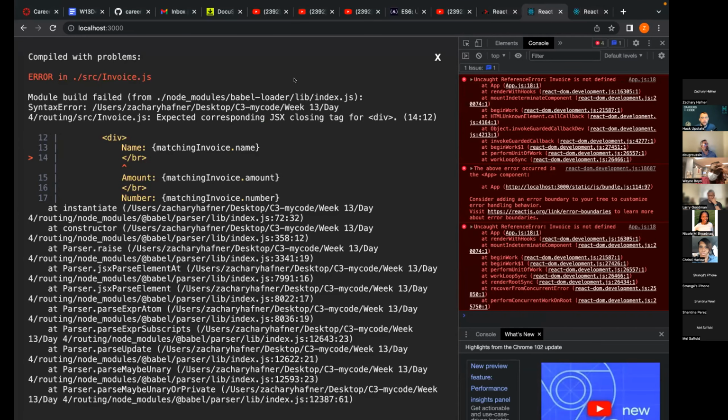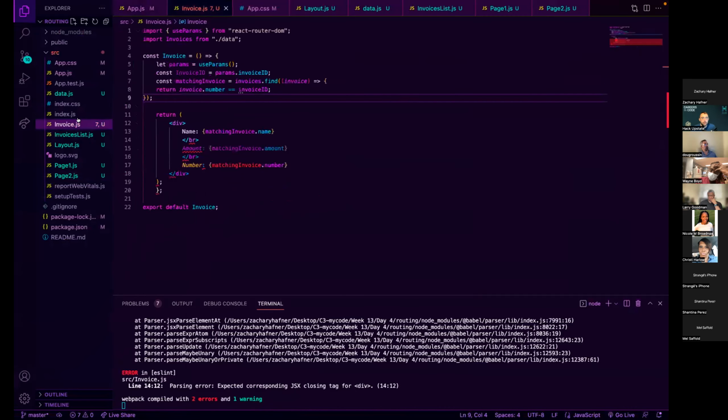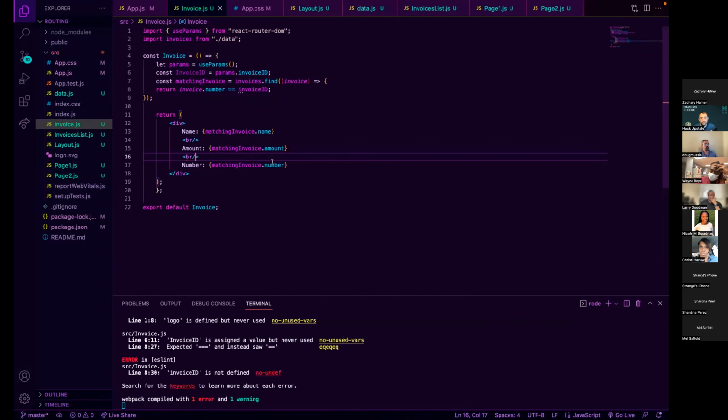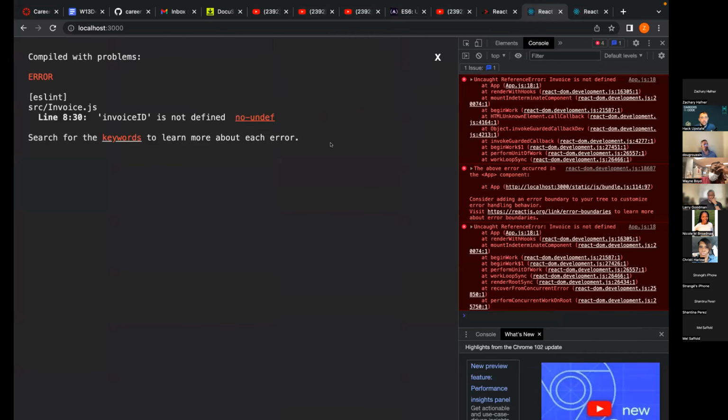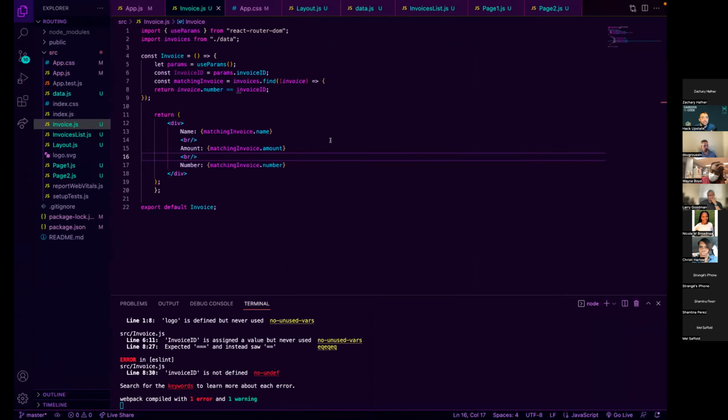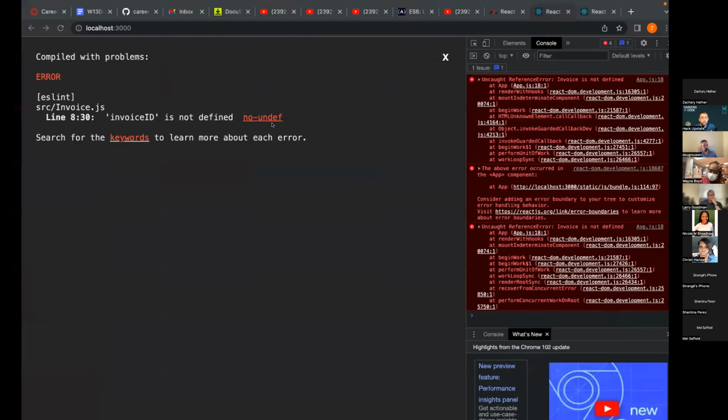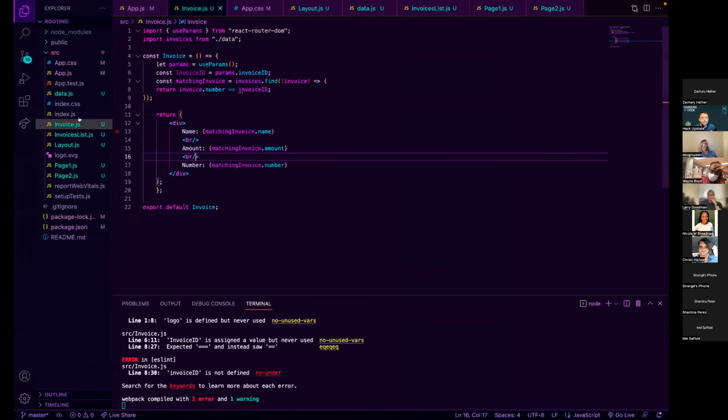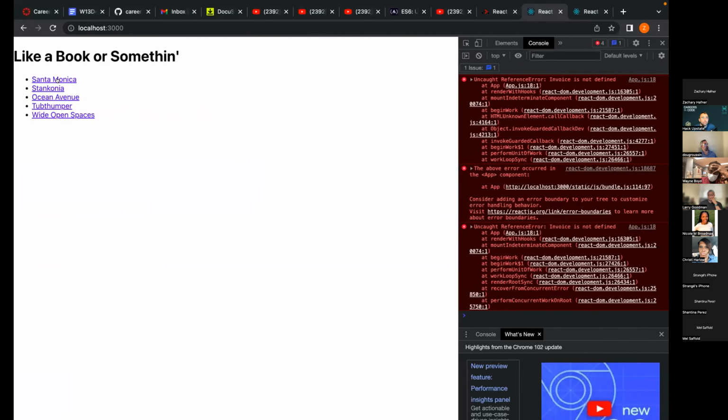Okay, now we've got a problem. Your BR, that closing slash, needs to be after the R. I wasn't drunk, but it appeared that I was after I was typing those BR tags. There you go. Okay, now you've got invoice ID is not defined on line 8. You've got a capital I in your invoice when you declare on line 6. Nope, nope, that one. Yeah, there you go. You got it. Boom, invoice data. Thank you.